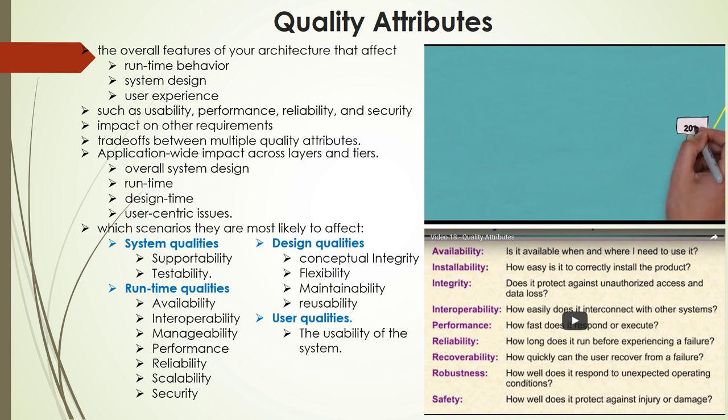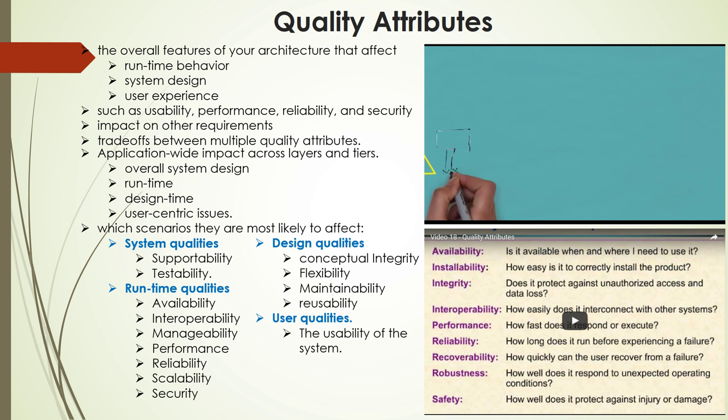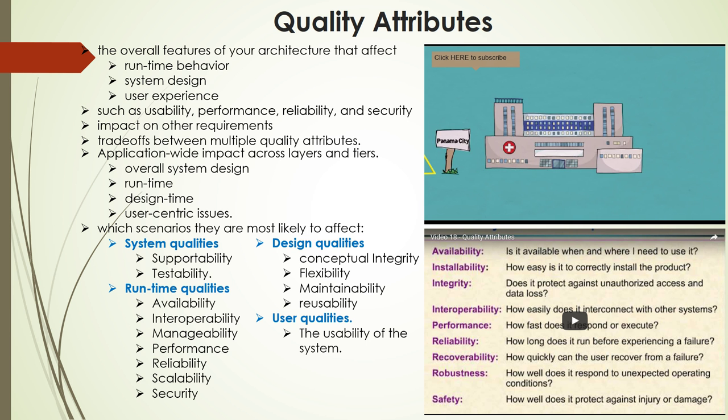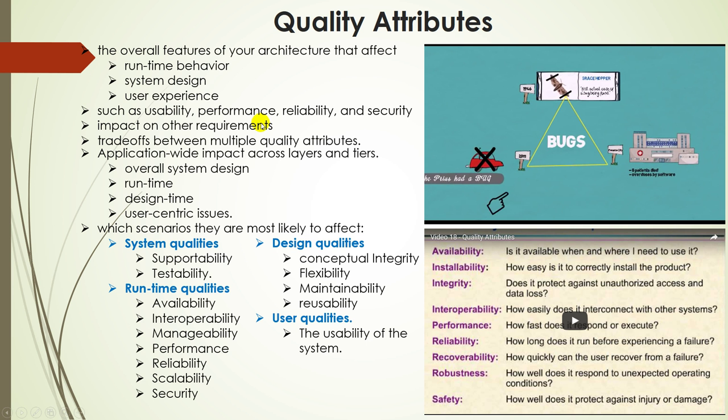In 2011, for example, Toyota recalled more than 150,000 of its Prius hybrid cars. The root cause was a software problem. The Prius had a bug. Software failures have also resulted in deaths. In a series of accidents in Panama City, at least 8 patients died due to overdoses by radiation therapy planning software. Bugs lead to a demand for professionals who are able to detect them, the demand for software testers.